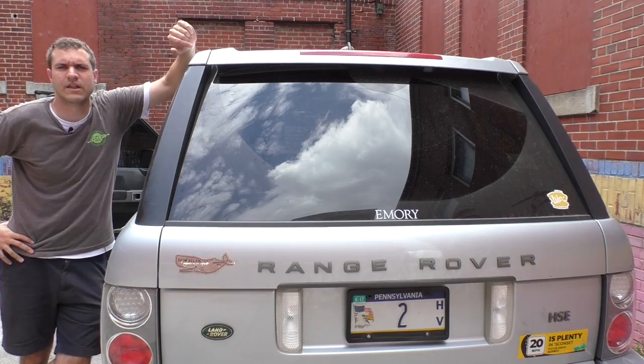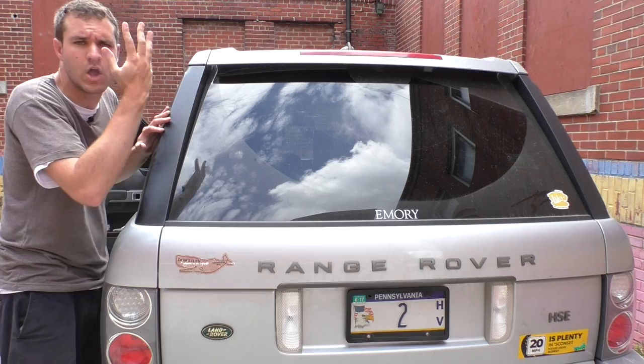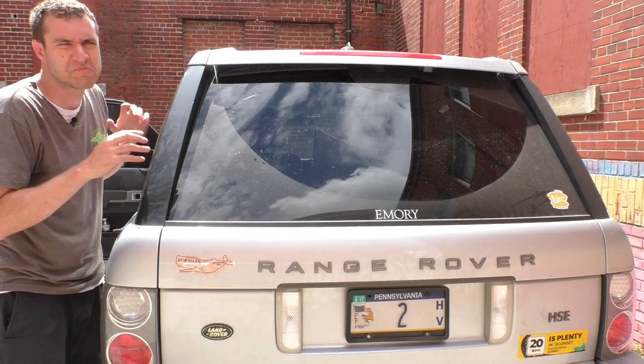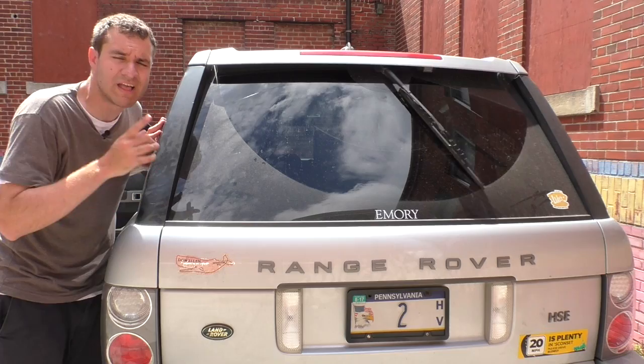I want to talk about something about this car that I really like — the rear wiper. When it's done wiping, it just goes back up and hides under the rear spoiler. You might not think this is a big deal, but it has two benefits. Most rear wipers just sit there dangling, looking really ugly. But there's also a functional benefit: once it's finished wiping, it hides back up under the spoiler out of your way so that you have a better view at the back. That is smart design.